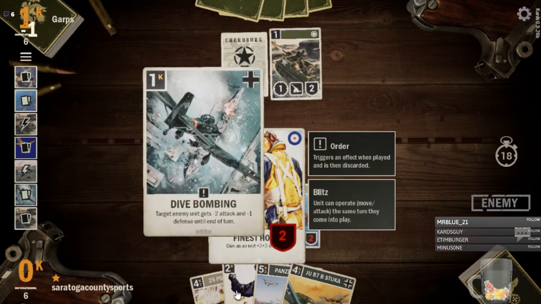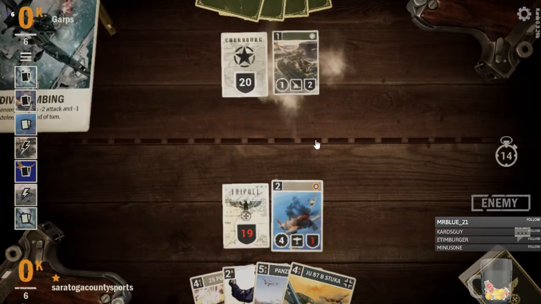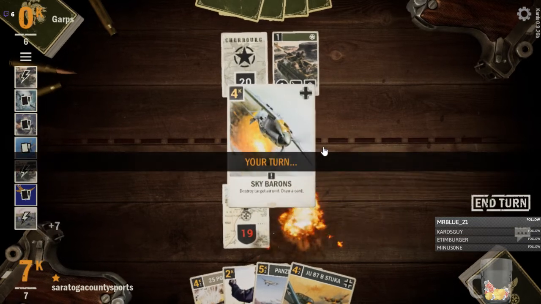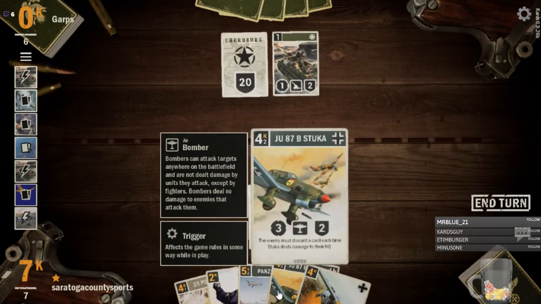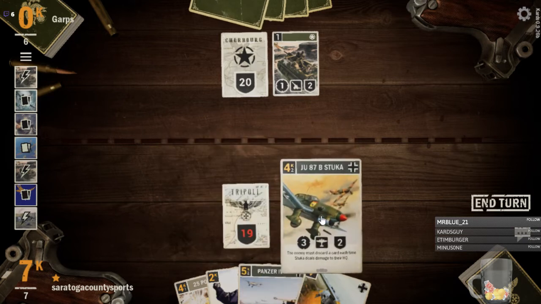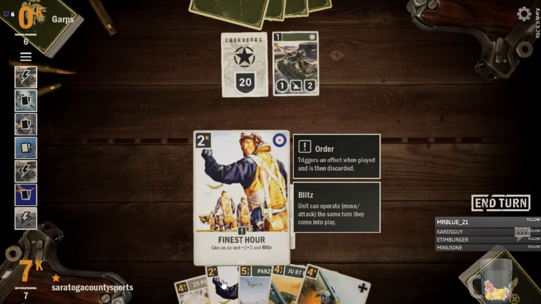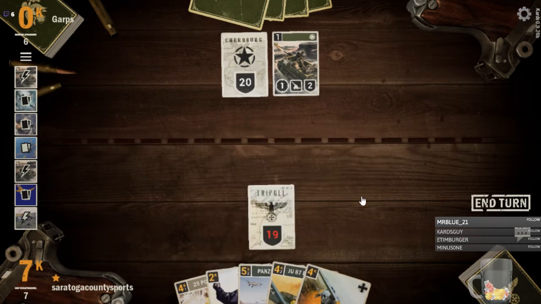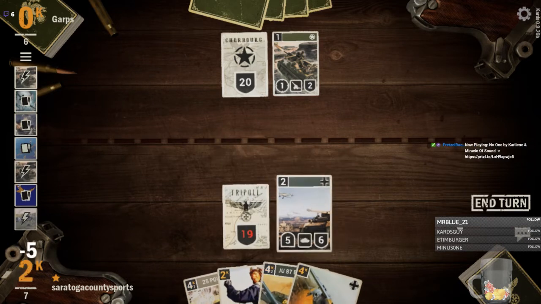Alright, and then we can give the... Oh, okay, so we got a 2-for-1 out of our Spitfire without even trying. Okay, so I think we're going to go... Let's see, can we do this? It'd be 4, 5, 6, and then 7, 8. Okay, so we got to wait for next turn for the Stuka. So let's go Panzer 4.